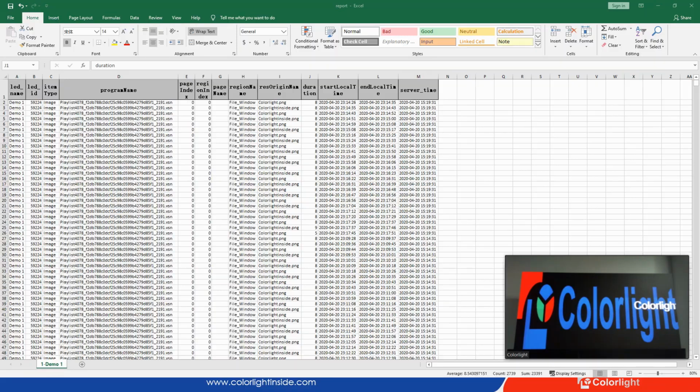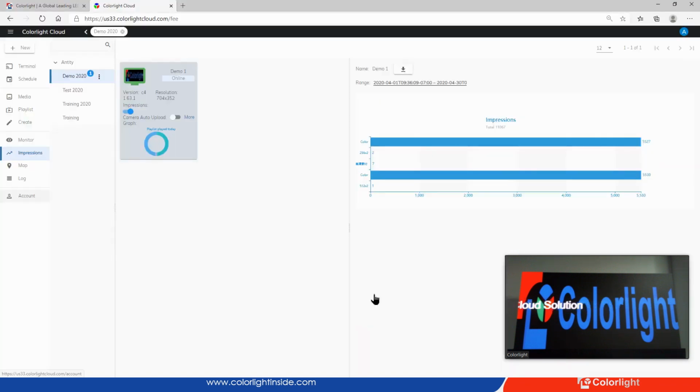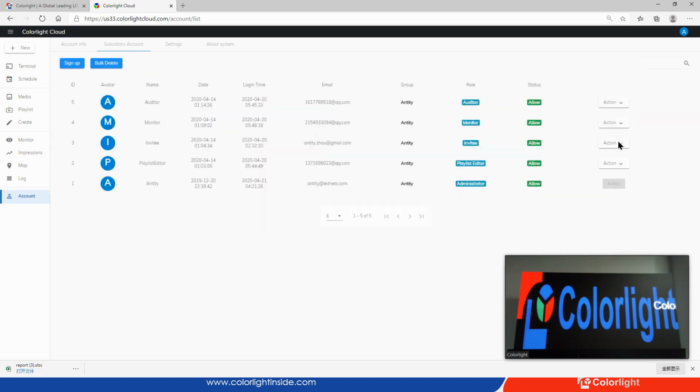Okay, let's go back to the PowerPoint. Oh, sorry. We need to go back to the cloud platform. And the last one is account management. For different customers, we could choose to set different roles for them.